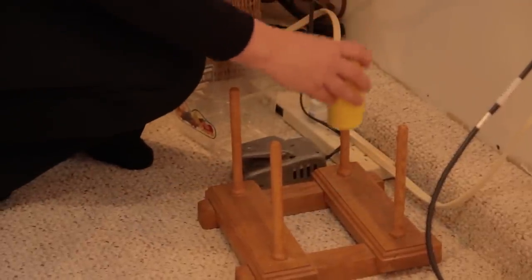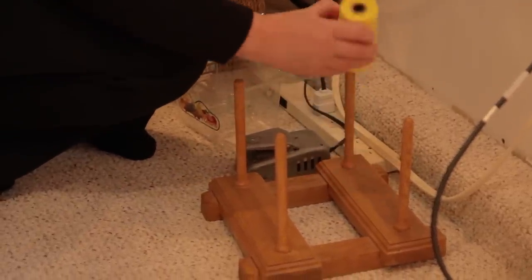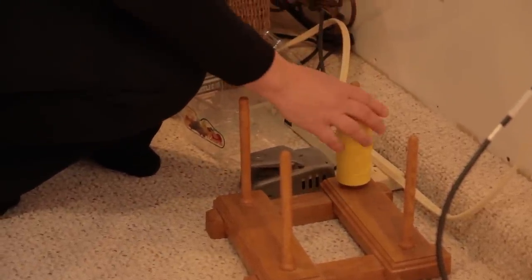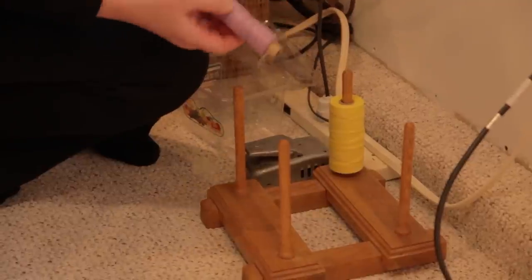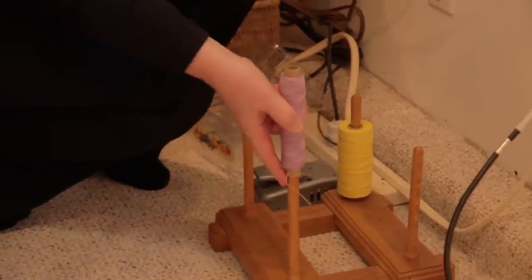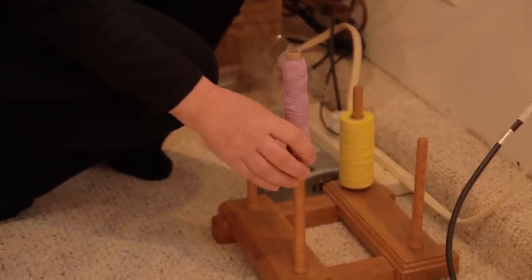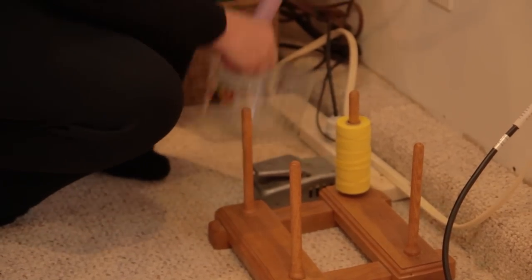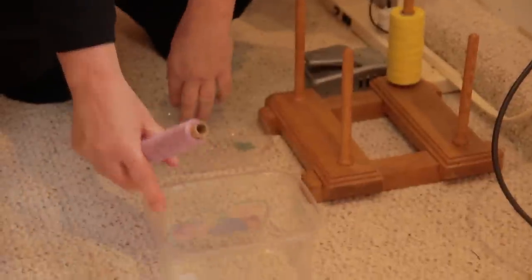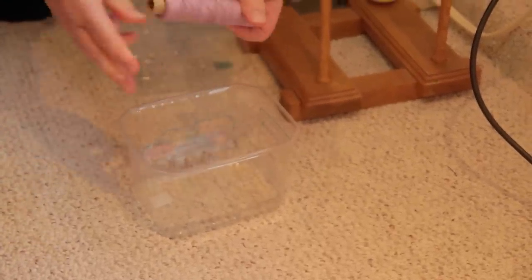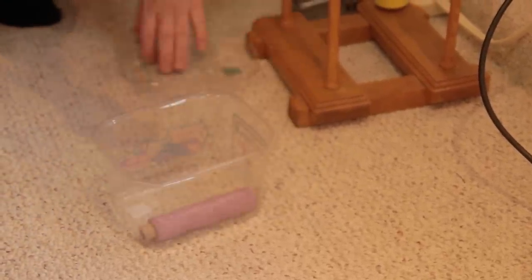Cotton spools will fit on a cone rack very easily. Their bobbin is large enough to fit on. And so that is an easy way to control it. But sometimes with linen cones it is not so easy to fit them on. So therefore we can use another method. Which would be a little plastic container that we can put the linen in.